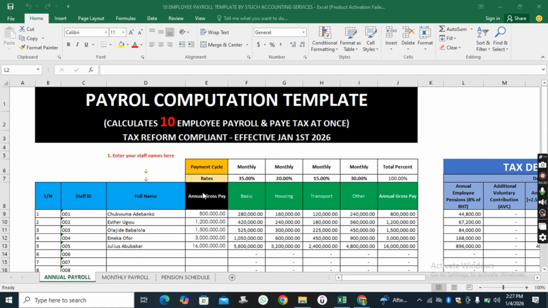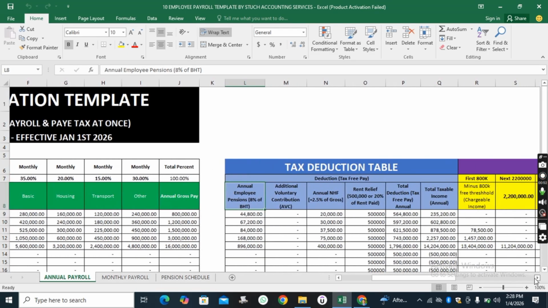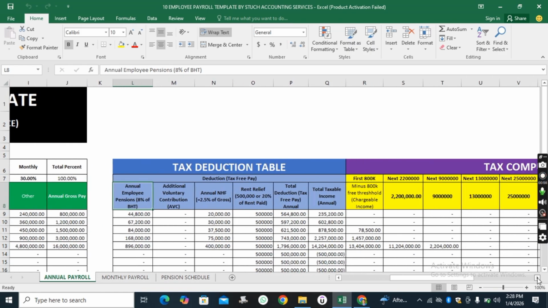That will help you to understand how we come about all these annual gross, basic, housing, transport, others, annual gross pay, annual employee pension, and other things that you can see in this payroll. That will help you understand what all these things stand for.